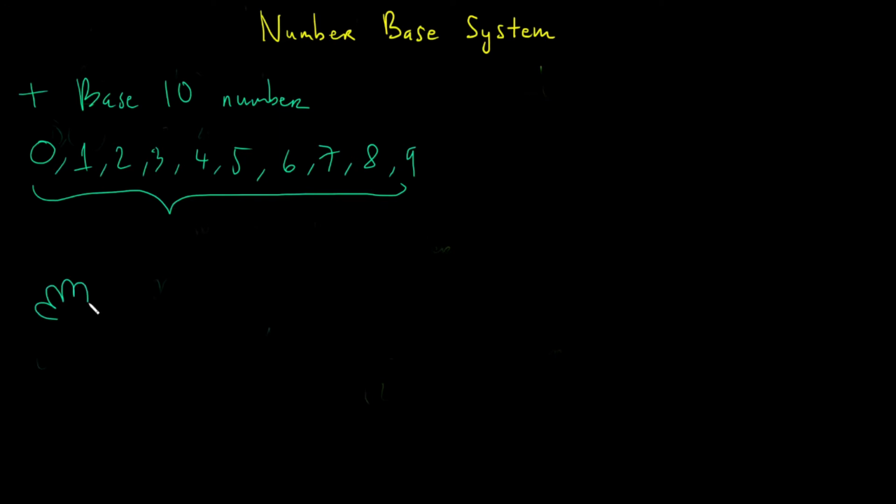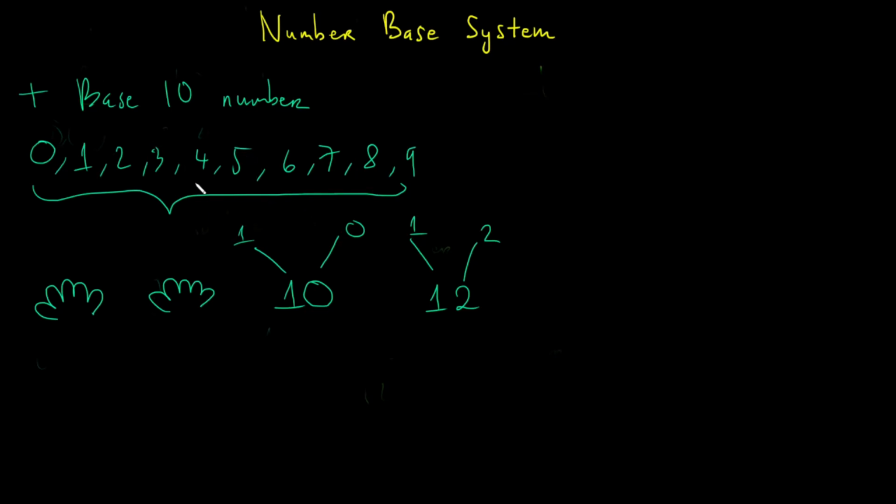How many fingers do we have? We have 10 fingers, right? But even though we have 10 fingers, you can have the number 10, and this number 10 is actually the combination of what? 1 and 0, right? Or let's say 12, it's a combination of 1 and 2. Those numbers still belong to this list. You can generate any number as long as it belongs to this list.